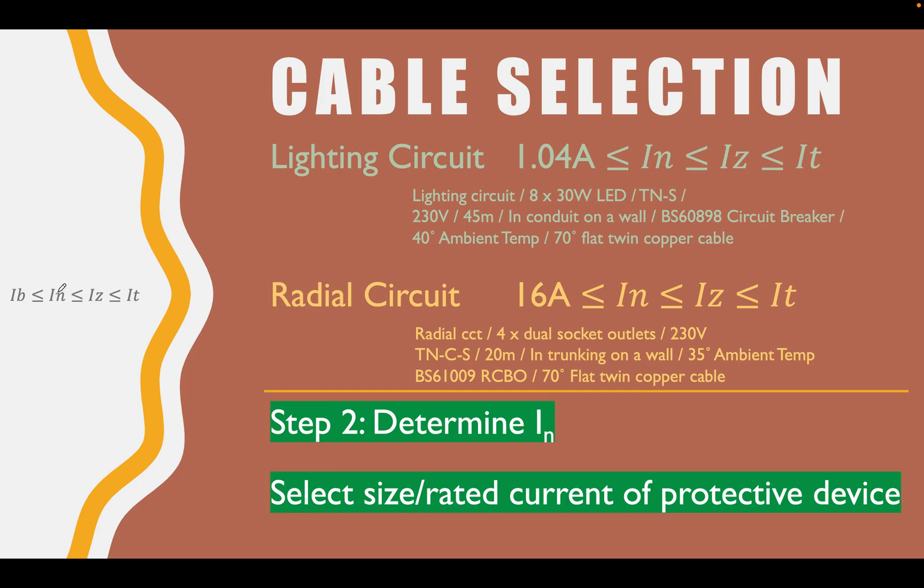Let's take this for an example. Our IN has to be greater or equal to our IB, which is what we're saying is the protective device we choose has to have a rated current which is greater or equal to our design current. Obviously, because if we didn't, then it would operate this device all the time. And when I say operate, I mean it would trip out this device. If we had a design current which was larger than this number, we'd trip this out. So along this process, we've got to keep following these rules.